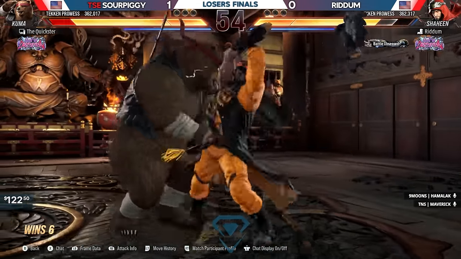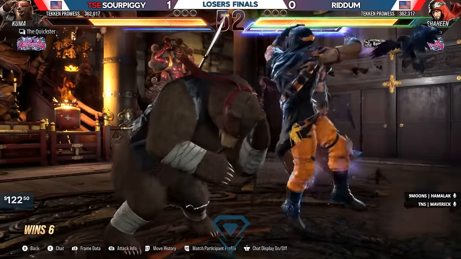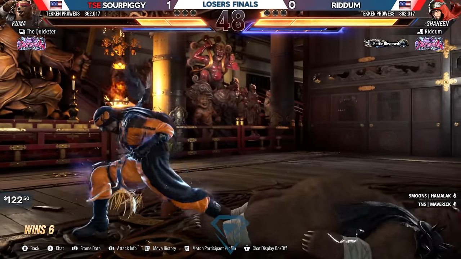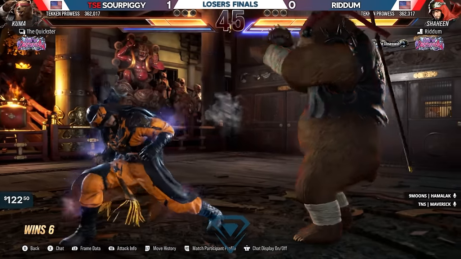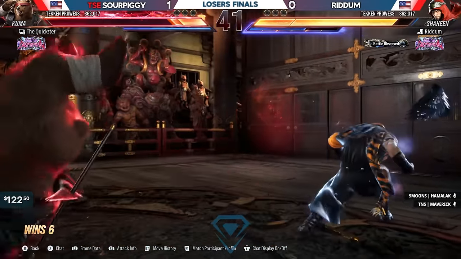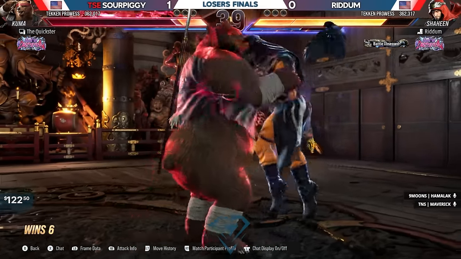Look at the damage already. The chip damage being thrown out by Sour Piggy. So deadly. Riddum does recover it. The heat engaged. And this is the way you want to start. Didn't get the flip. The bear body just a little different. Great. The pressure slide in. There it is.